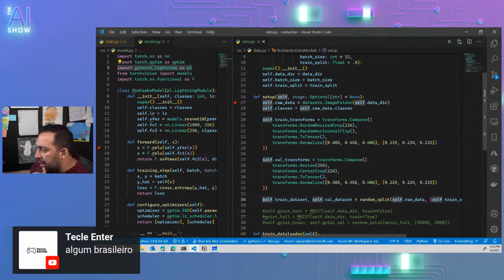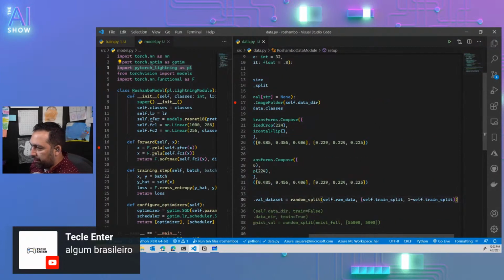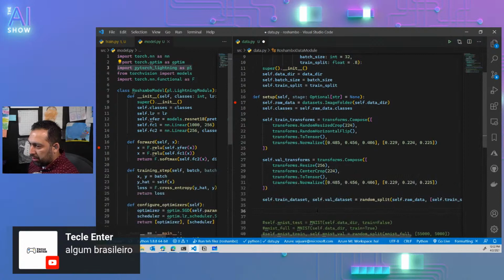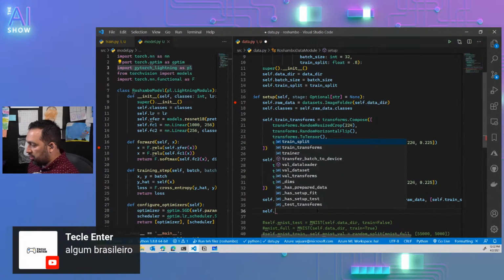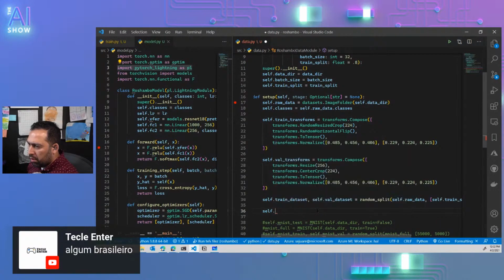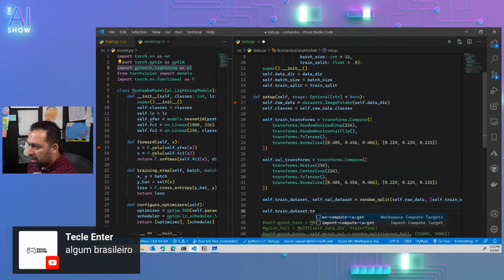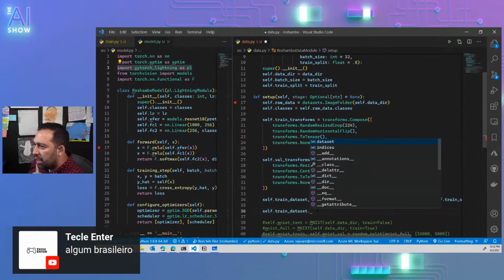But how do I give it the transforms though? Let's see. Self dot train data set dot. This is the problem.